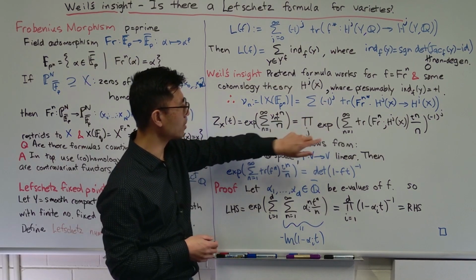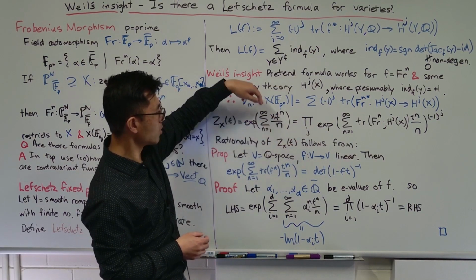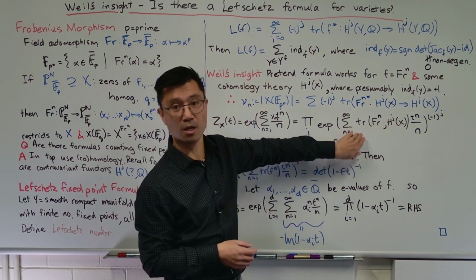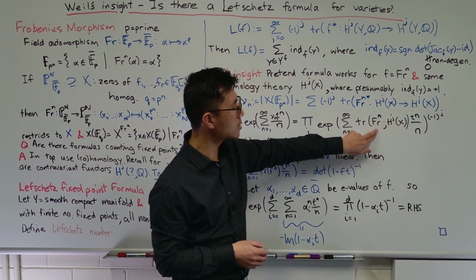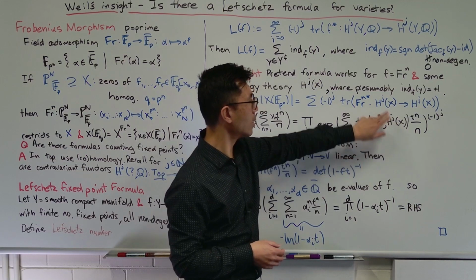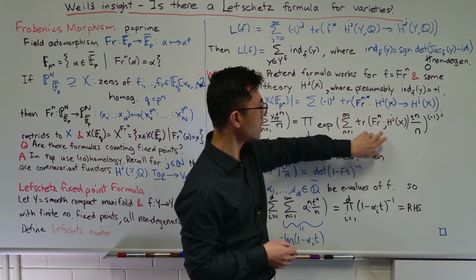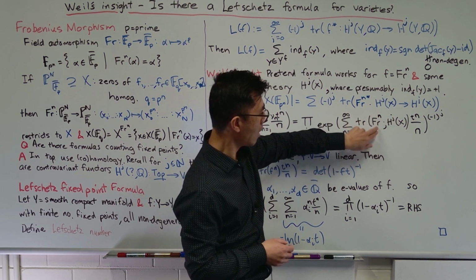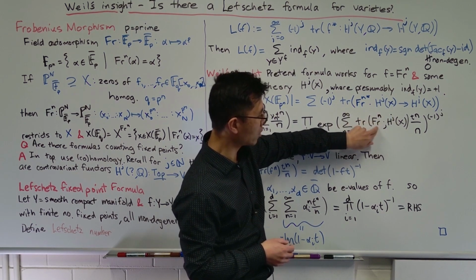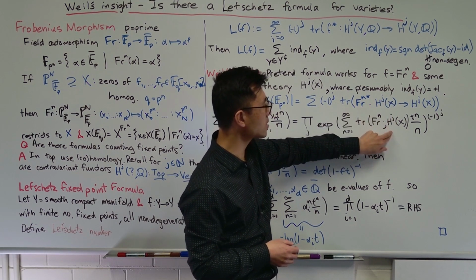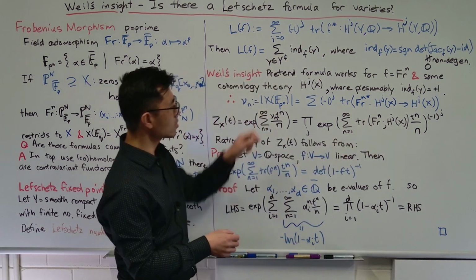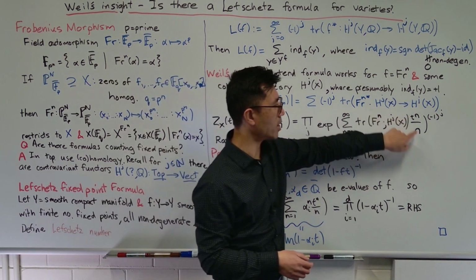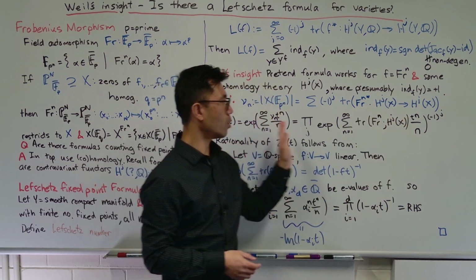Okay, so let's see what's happening for each of the j's. You have a sum from n equals 1 to infinity, and this is the term you have. You have the trace of the nth power of the Frobenius on H^j(X). That's my notation for the trace of the nth power of the Frobenius, and we're thinking of it as acting on this H^j of X. And that was the value of nu n. So you still have the t to the n over n here. And that's what we have here.